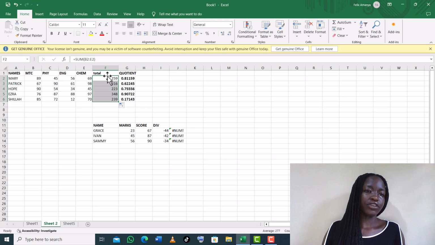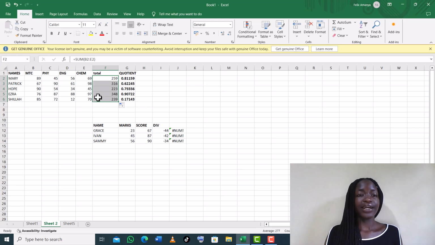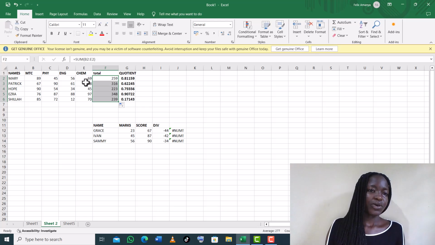If that's the total that you're getting, that's the right function to use. You see our function here is sum. Before we were using add, and add brought us that name error, which was not appropriate.